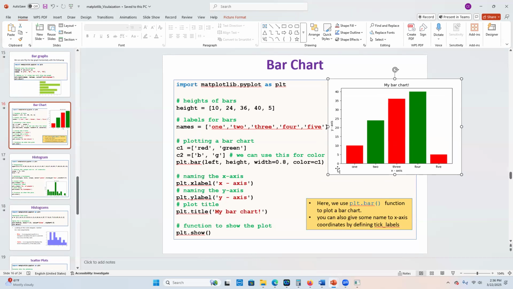The height is what we have, the y-axis. Later on, we have the x-axis. We also have the title of the bar. And also we set our bars from the left, the height, and then the color.